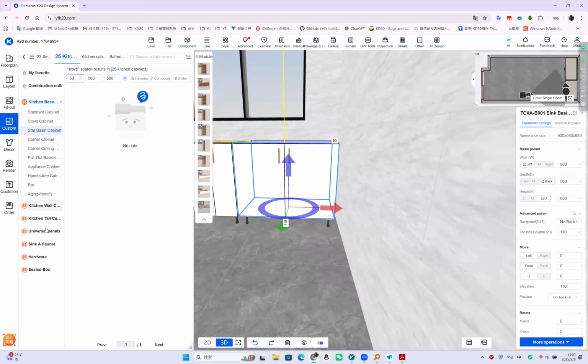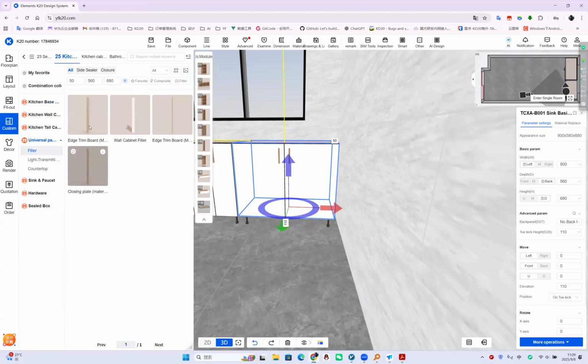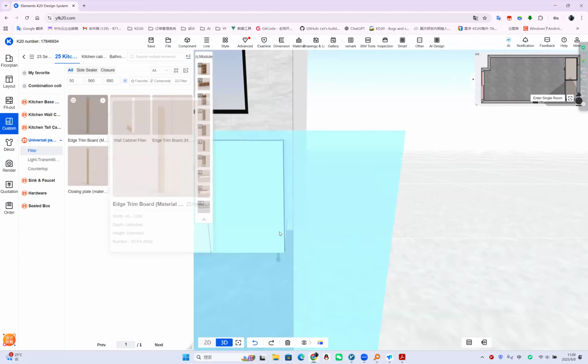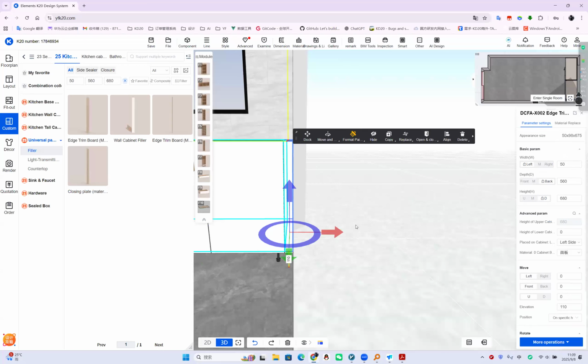And then we found a filler. The filler may be in the universal panel in here. It's in here, filler, and then use the first one. Okay, and then we lay it out in here.